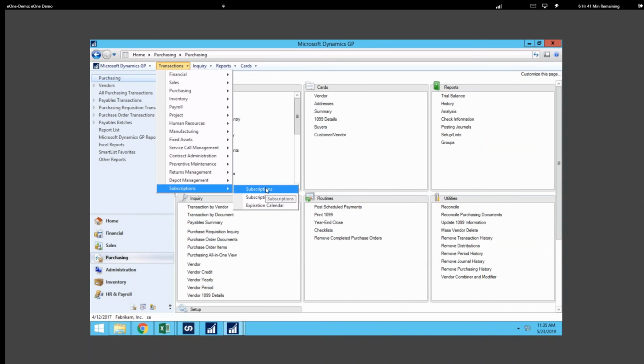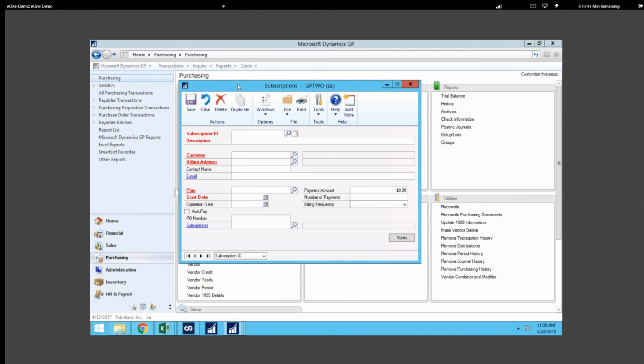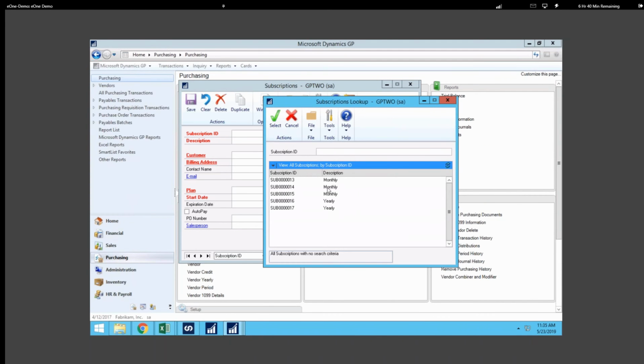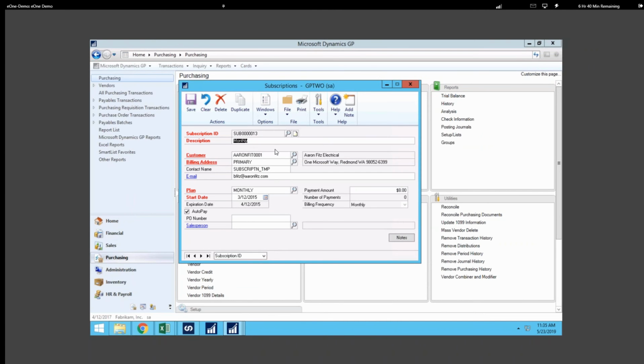So the actual form is something you're going to access right off of the menu. If I go into subscriptions, what we've done is we've actually created a little subscription application right here within GP. And this is where we used Extender to do that. So if I pull up, let's just pull up the monthly one, right? Everything seems to be monthly nowadays. And as we can see, we've got earned fits.